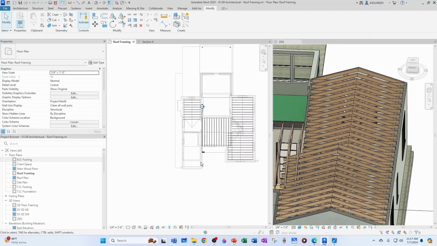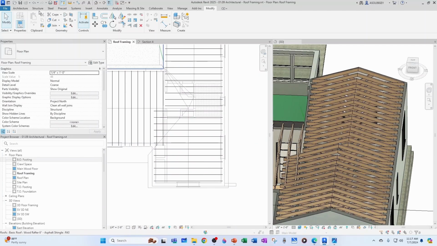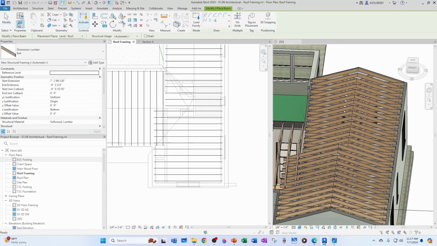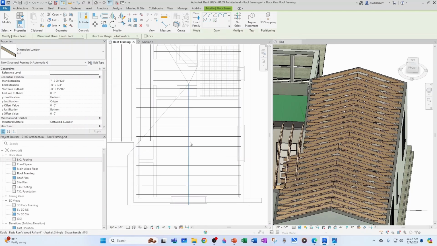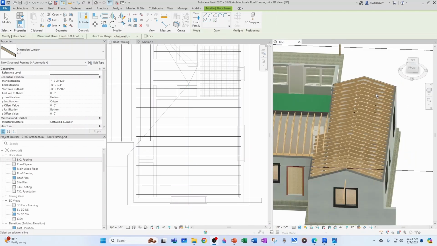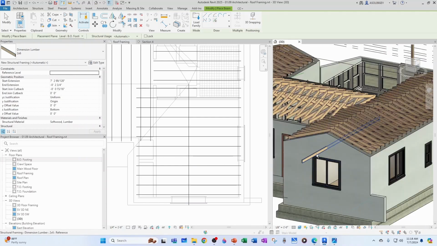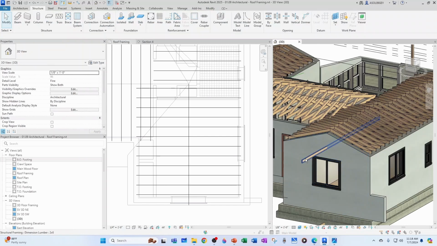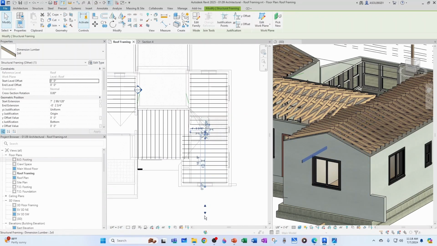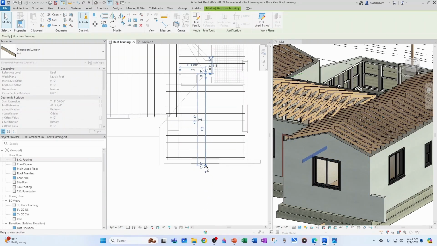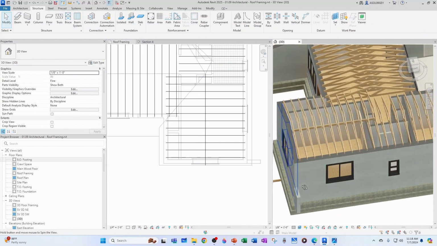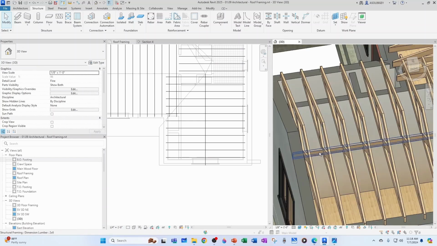I'm going to go to my floor plan. I'm going to go to structure, beam. It's going to be a 2x6. And I'm going to pick line. I'm going to pick this line. Let's see where that lives. Right now it's going through the wall, so we don't want it to go through the wall. That's the first thing. So I'm going to grab it from here and have it meet the center of the wall. And now we need to deal with the elevation.